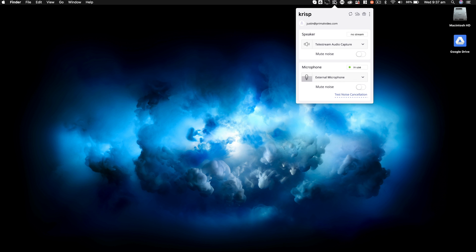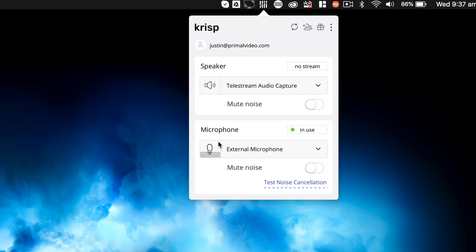Then all you need to do is go over to the Crisp app on the Mac — it's at the top here. Go down to where it says your microphone; for this case I'm using external microphone. Hit 'mute noise' and that audio is then being analyzed and the background noise has been removed. One thing to note: while it does an amazing job at removing general background noise and music, if there is someone standing close to you whose voice it can pick up, it may confuse that with yours and there may be some audio slipping through the cracks. But for the most part, it does an amazing job.